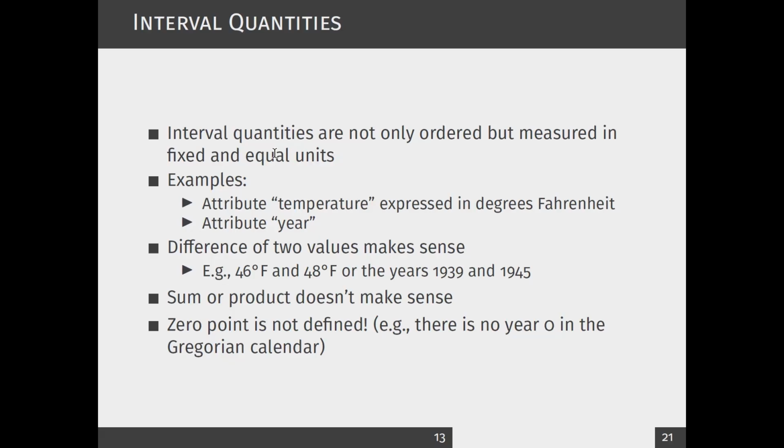But what about the summation? If you sum up, you don't have any meaning, especially adding two years doesn't mean anything. At the same time, if you think about the zero point for a year, it's not defined. Okay. So these are the things that you need to consider when you talk about the attributes.